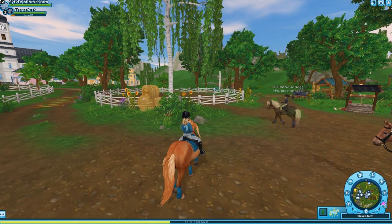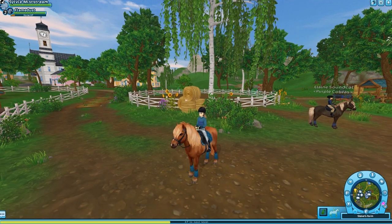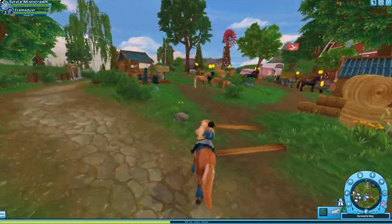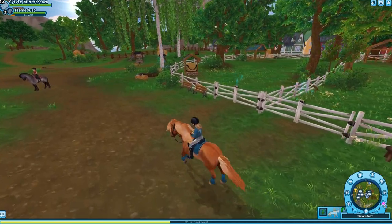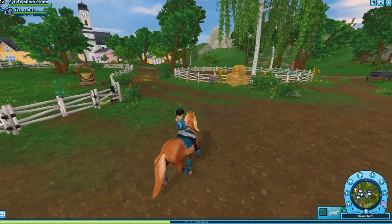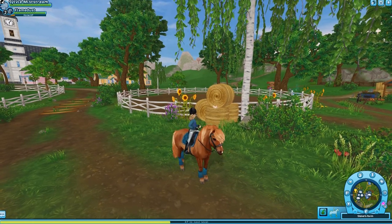I'll probably buy some of them, but I'm not gonna buy all of them because I don't want to give Star Stable all my money for a horse that's kind of half-assed — it's not really what I was hoping for. These are not good enough to replace the original Icelandics. Star Stable needs to actually go through and fix some of the Generation 3 horses before they start adding new ones. They need to fix the Friesians, fix these horses — the Quarter Horses are broken right now, and the Lusitanos have messed up animations too. Star Stable, please fix your horses.